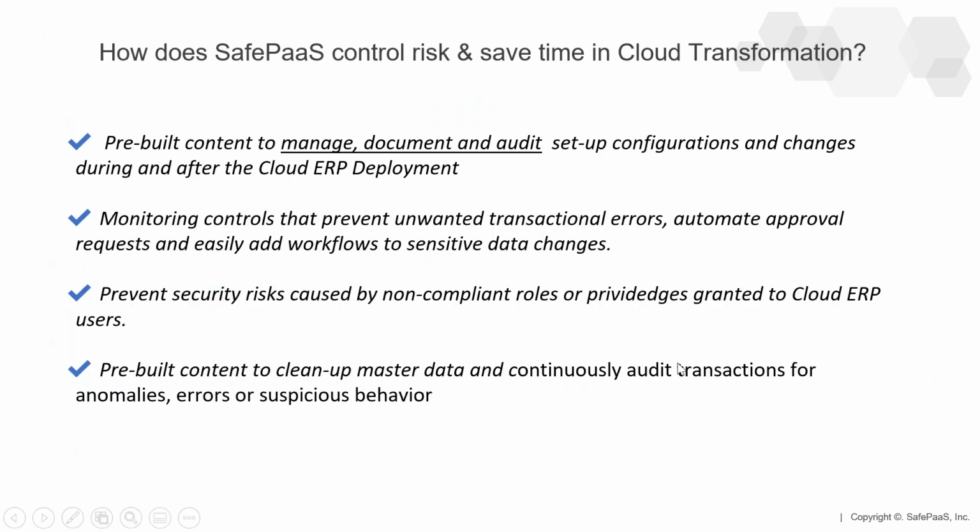Okay, so how does SafePaaS save you time and risk in cloud transformation? How do we control risk and save you time? These are some of the comments that we have received from our customers, that by providing them pre-built documentation on setup configurations during and after the ERP deployment, it really helps them solve that problem where documentation is old as soon as you write it. So that's just a fool's errand, right? You do your setups and you take screenshots and you put them in an Excel file or whatever you do, and the next day somebody changes something because we're still evolving and learning, and that documentation is outdated, right?